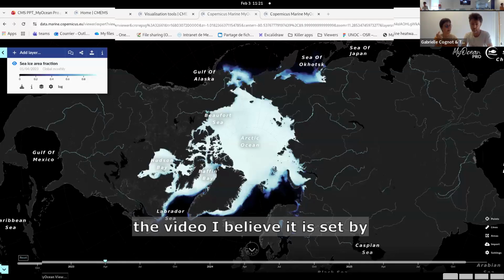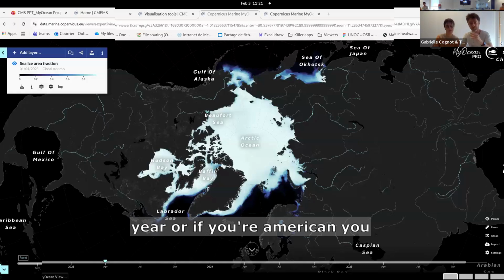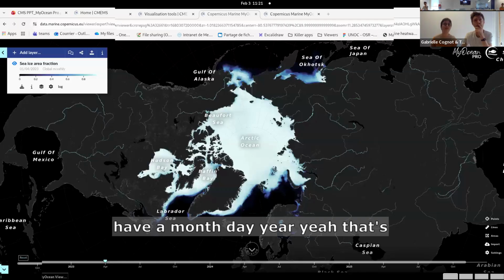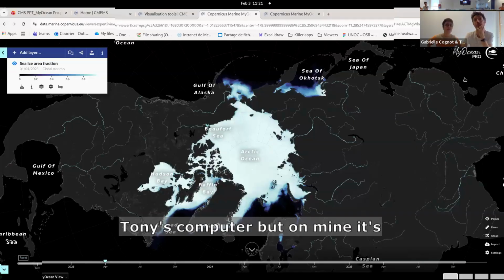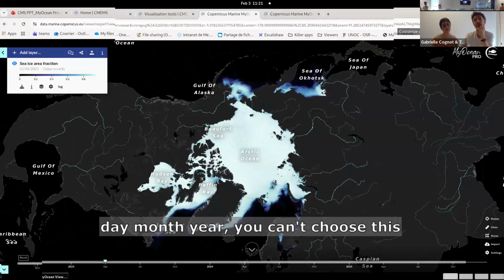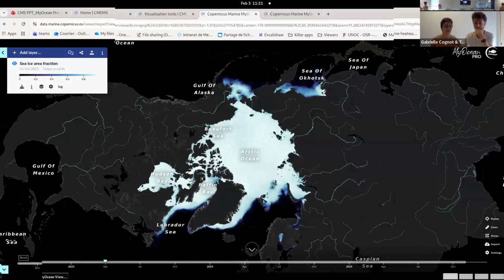I believe it is set by your browser settings. For example, if you're French, you have day, month, year. If you're American, you have month, day, year. That's the setting on Tony's computer, but on mine it's day, month, year. You can't choose this. You have to set your browser settings.